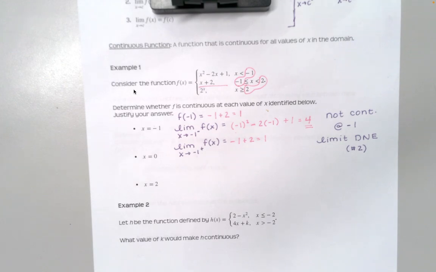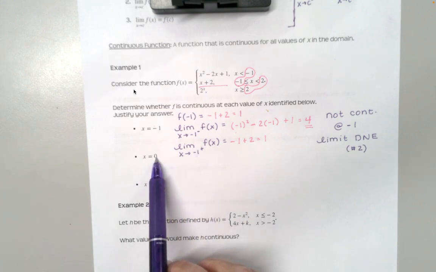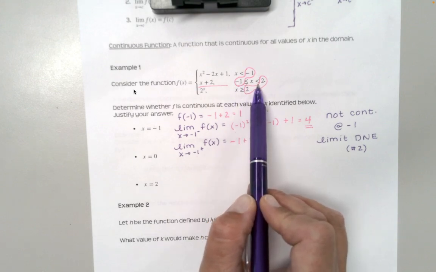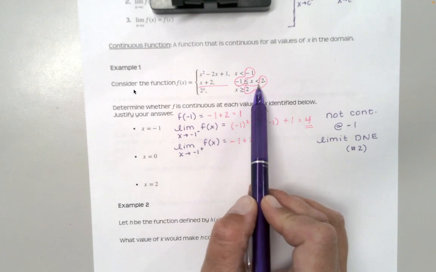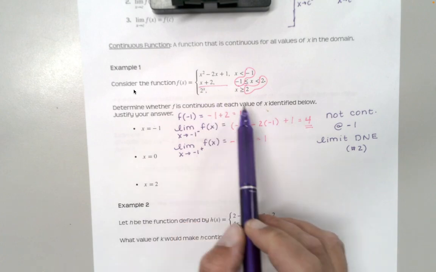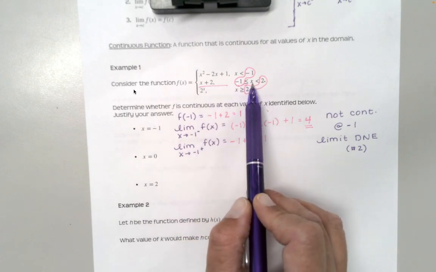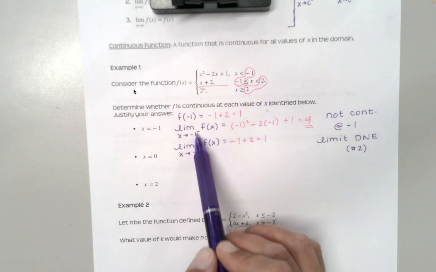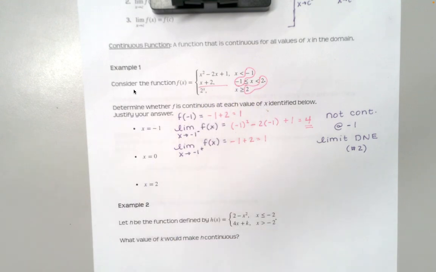Okay, problem number 2, the x equals 0. We sort of already talked about this one, but I want to talk about how I'm going to do the justification. The reason we know for sure 0 is continuous is because 0 lives really comfortably within this range. Okay, so my limit from the left and my limit from the right are all still coming from this equation. I don't have anything weird going on either side. And then my function value itself also falls in this range. So for all three of these things, I would be using this x plus 2 function.